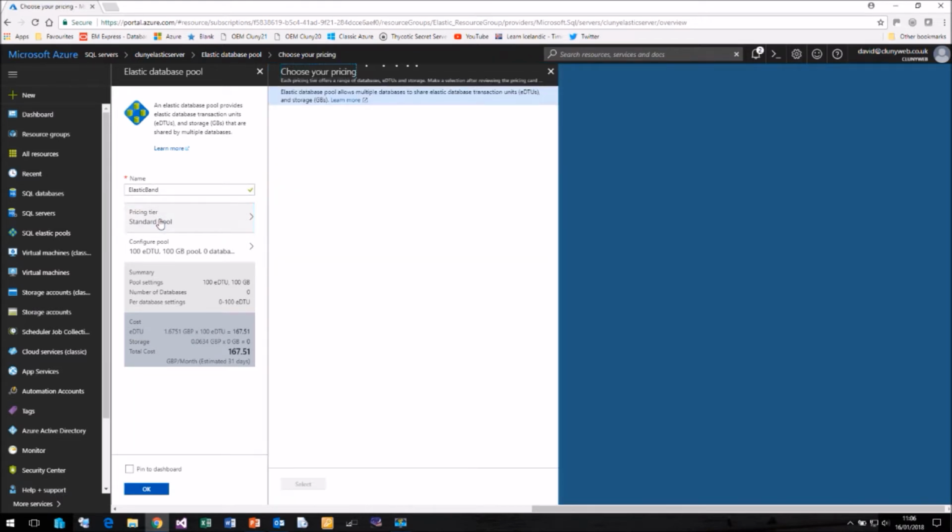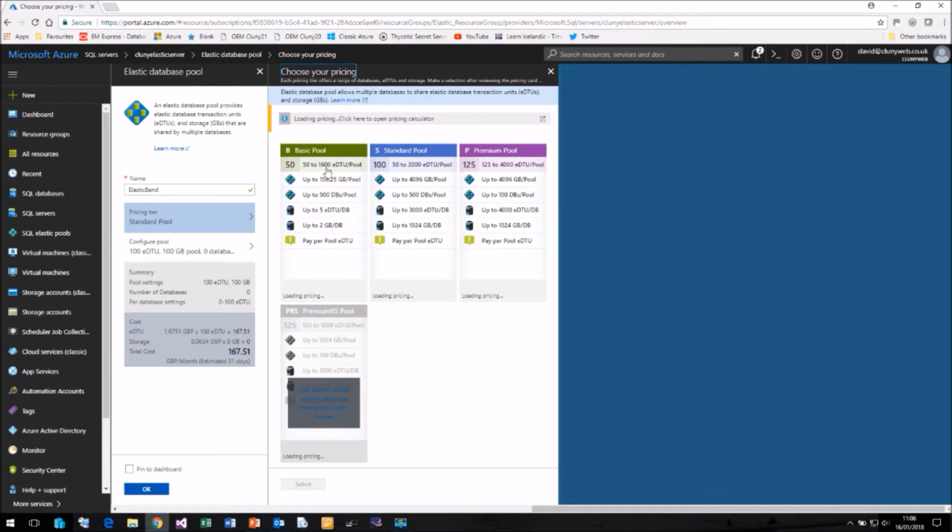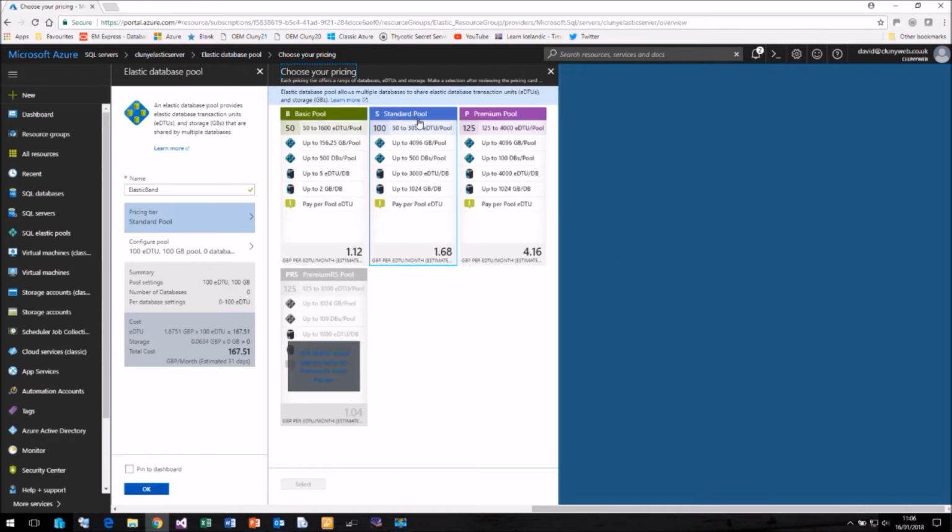As with all things Azure, we have three levels of pricing: Basic, Standard, and Premium. The price given down here is slightly misleading because it's suggesting that it's only going to cost us £1.12. If we read the small print, it says per EDTU per month.